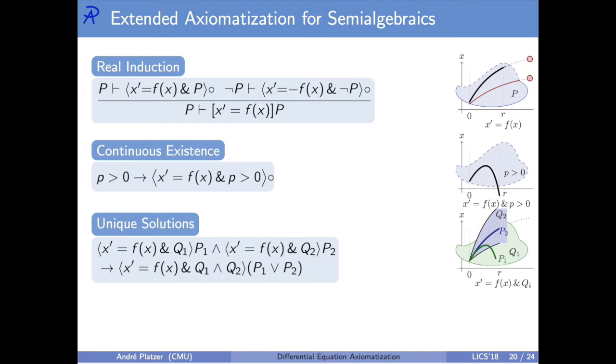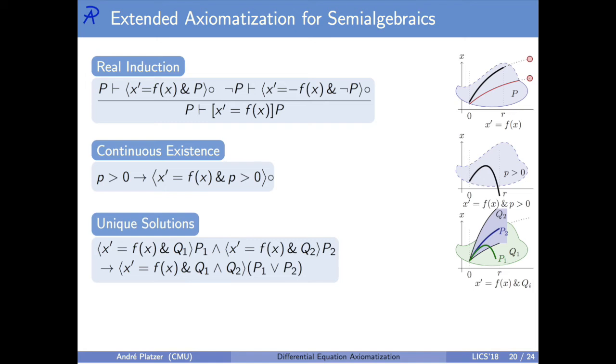And negative also, that whenever I'm not in P, I can make some backwards ODE progress within not P. So in other words, that means if we move, and this is a part where the semi-algebraic set has an open boundary, then wherever we are, we can still make a little bit more progress within P. We're not talking about the global property, just locally.